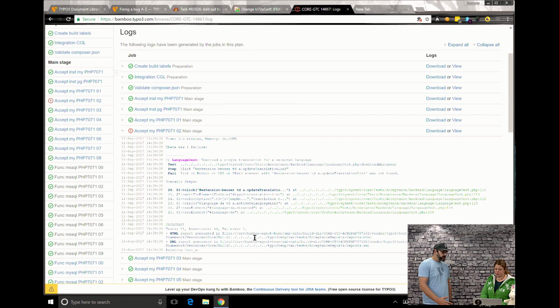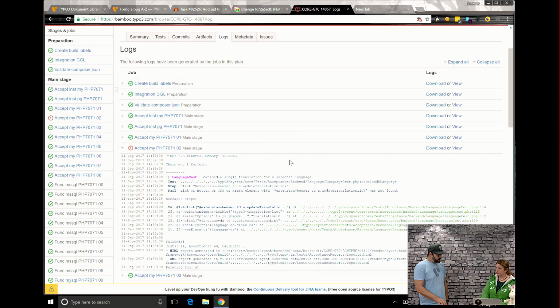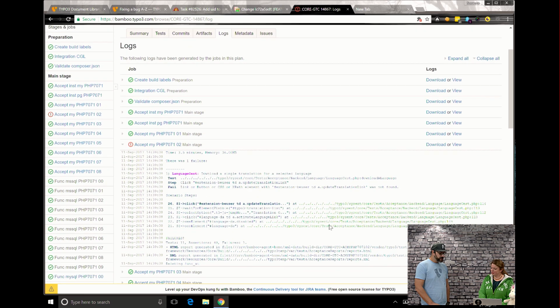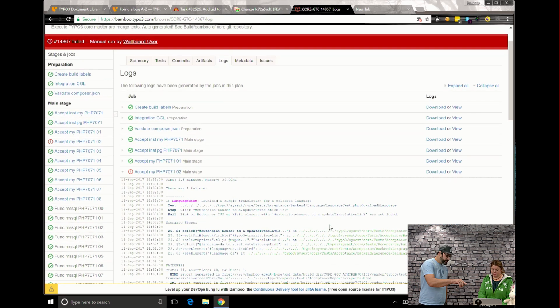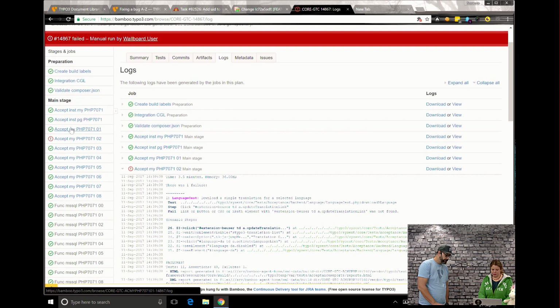So what we do in order to speed the functional tests up, for example, is that we split the functional tests up in, I don't know, like 10 or 12 or maybe even 20 different chunks. And the good thing is these run in parallel. So each chunk of, say, 20 tests runs on a different hardware machine, and this is why we can process the tests so fast, because normally if you let them run through on your own local machine, it'll take about 20 to 30 minutes. On my local machine, actually more than an hour. It happens. So Bamboo speeds these things up tremendously.